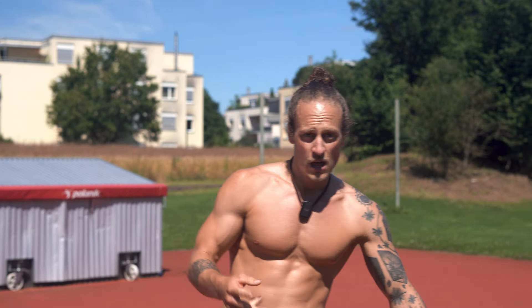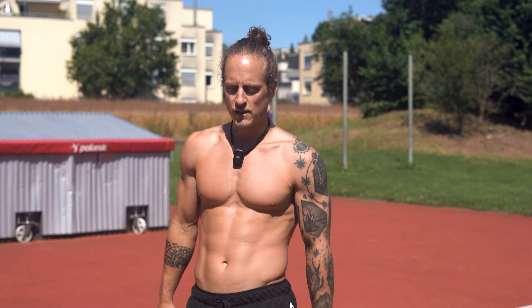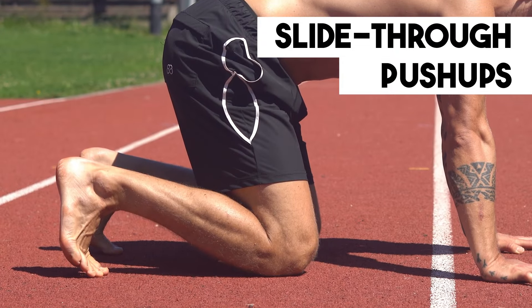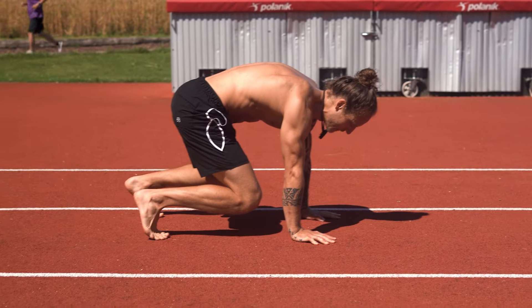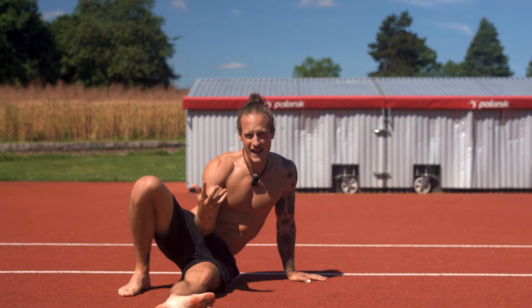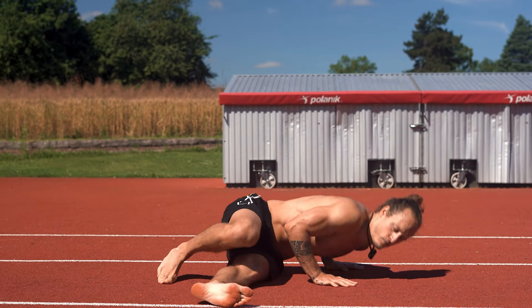Take the break that you need. Now we go for the second exercise. The second one is the slide through push-ups. I'm again in this crawling position, but this time my knees are below my hips. Not like in a tiger crawl — I'm here. And now I want to slide this leg through — this is why they're called slide through push-ups. From here you can sit down and push down.